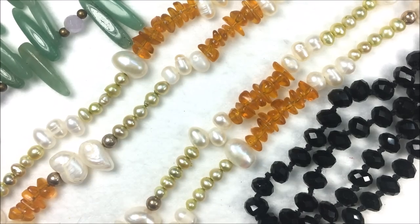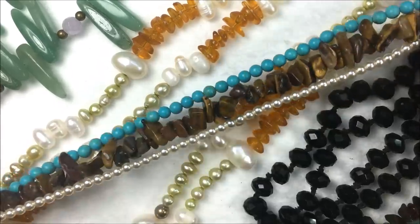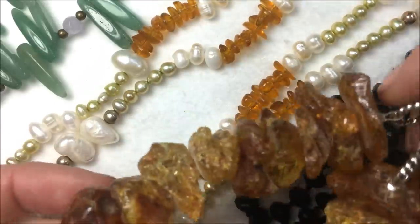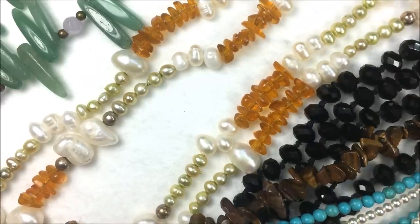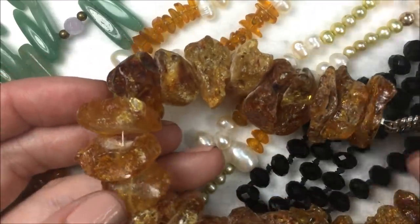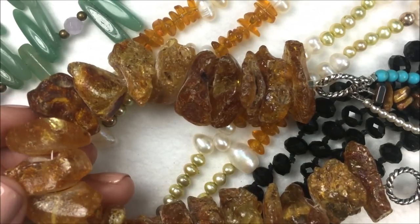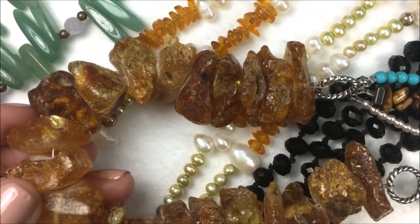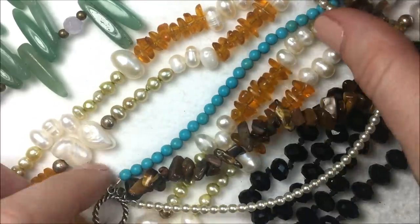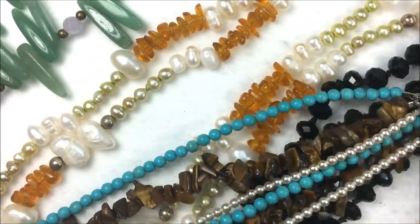Also, an option when you're creating and doing length is to go from doing multiple strands that are the same length to a single larger strand. This necklace happens to be 24 inches. I don't want to do this larger strand completely the whole way around. Again, it's going to weigh down the look of my outfit or my dress, and I don't want that heavy look up near my neck. A solution for that is to do the chain like I showed with the other gemstone, or you can do multi-strands for that necklace.